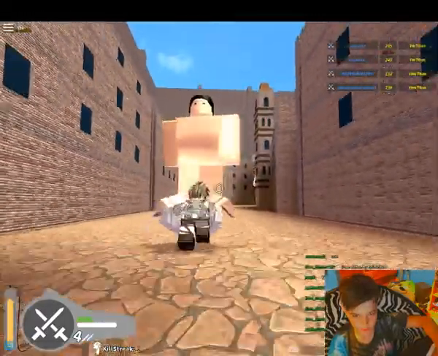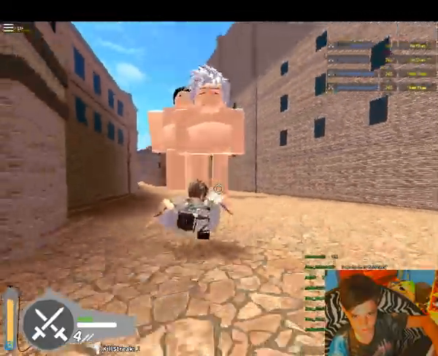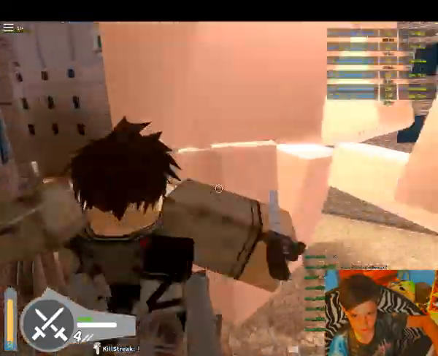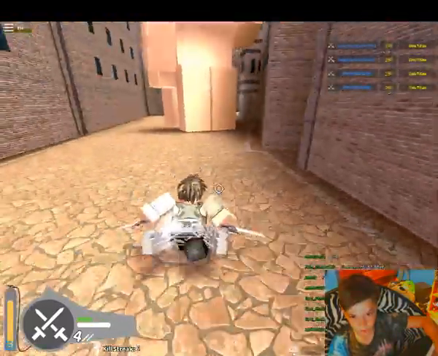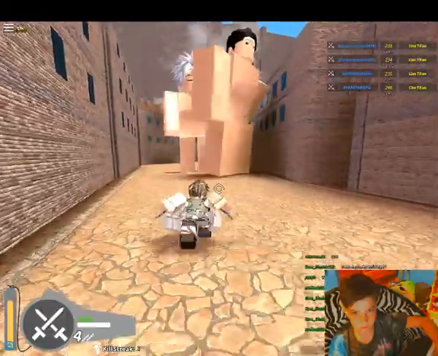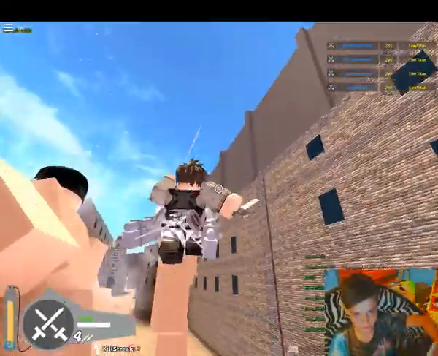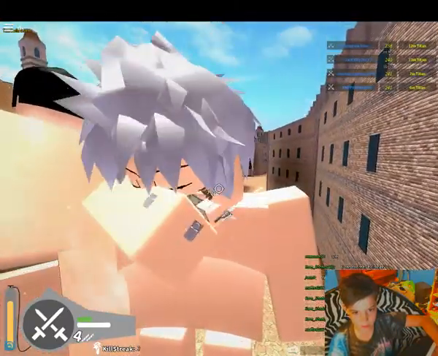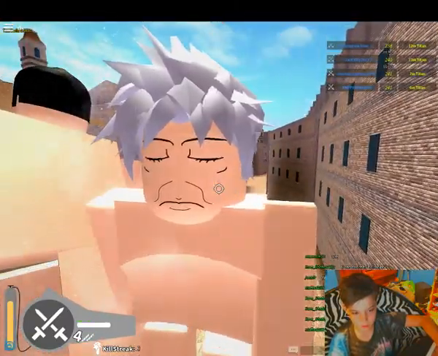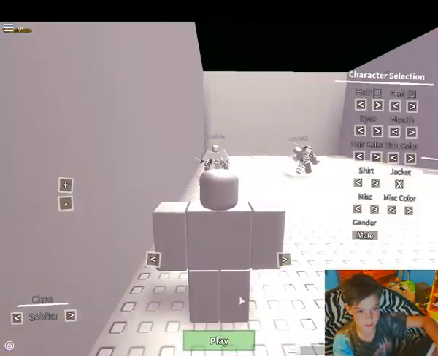Okay. We're gonna run, jump, don't get hit. Oh, he's turning around really quickly so I can't get to his nape. Oh! Look at him! Look at the grandpa looking guy. Okay. That's freaking bad.